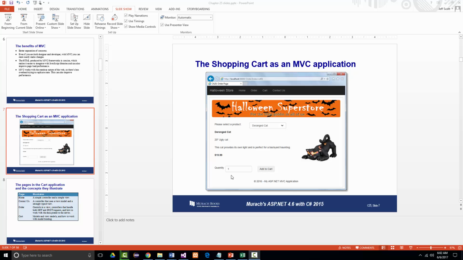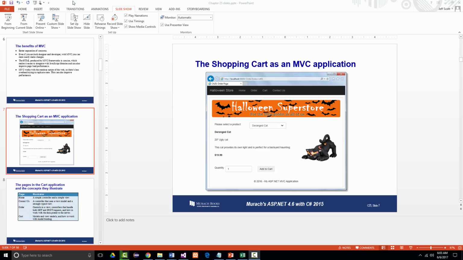And we're up to page 868, the shopping cart as an MVC application. And the author mentions here, this chapter will introduce the basic ASP.NET MVC concepts and skills by showing examples from an MVC version of the shopping cart app for the book. To keep things simple, the MVC shopping cart will have limited functionality. For example, the order page has an add to cart button but not a go to cart button, and the cart page displays what's in the cart but it doesn't allow you to actually check out.